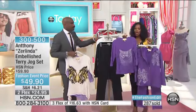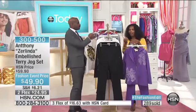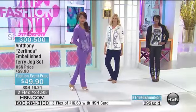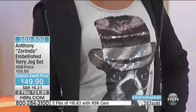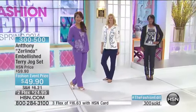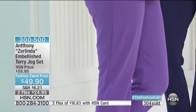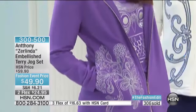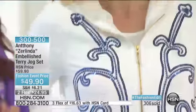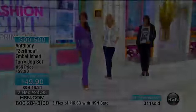We will give you a presentation of the tops in just a second, but the clock is gone. You've got this on two flex payments, or three if you have an HSN card. In the black, that candy purple, or that ivory French blue — you won't regret it. You can get average or petite, extra small to 3X. You can never regret looking good. It's so hard to find jog sets for Missy — they don't make them. And if they do, they make them look like men's jog sets, like you've been working as a lumberjack.